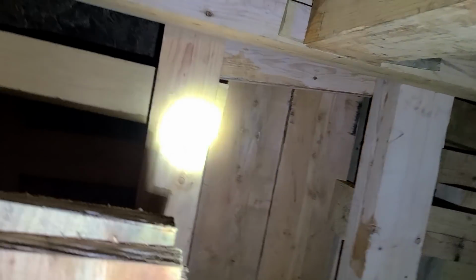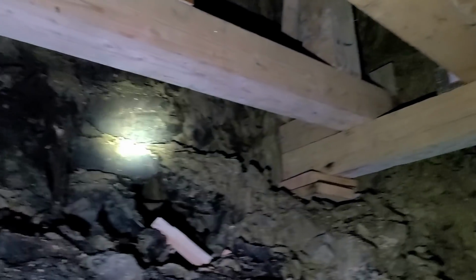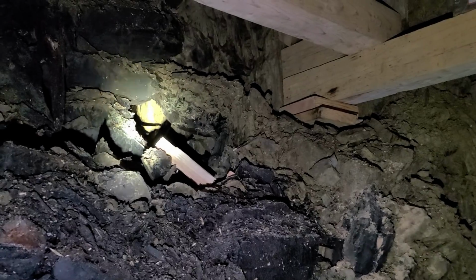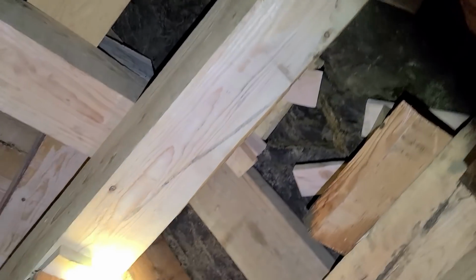Looking overhead, this is what we've been working on. All these timber sets and lagging, excuse me, cribbing overhead. That's a good 10 feet, 12 feet up, all full of cribbing to try and support this section. But as you can see, it's really nasty in here. It's all voided out back there. You can see the ribs are starting to slough off. That's where it came in from. You see all the cribbing. We're having a jam in there. You know, all the wedges and cribbing and that kind of thing. It's a job.